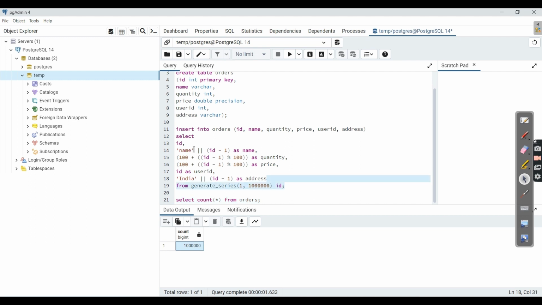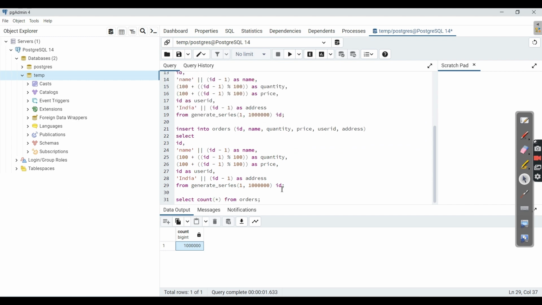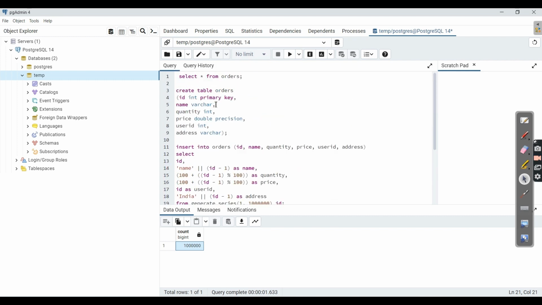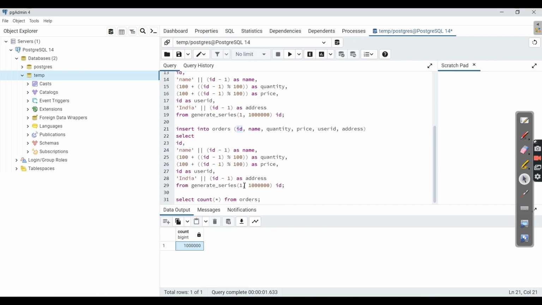Now let's assume you decide to insert another million rows, the next million. What do you need to do? See, this ID is a primary key, as we observed when we created the table, so you cannot reuse the same values. What you can do is start from 1 million and one, and end at 2 million.